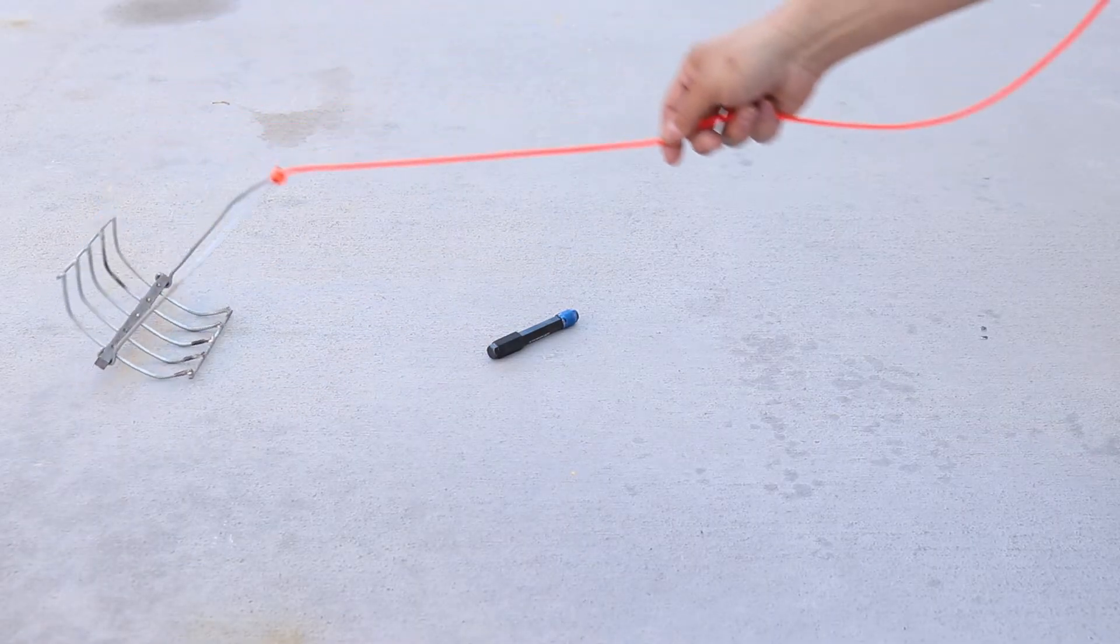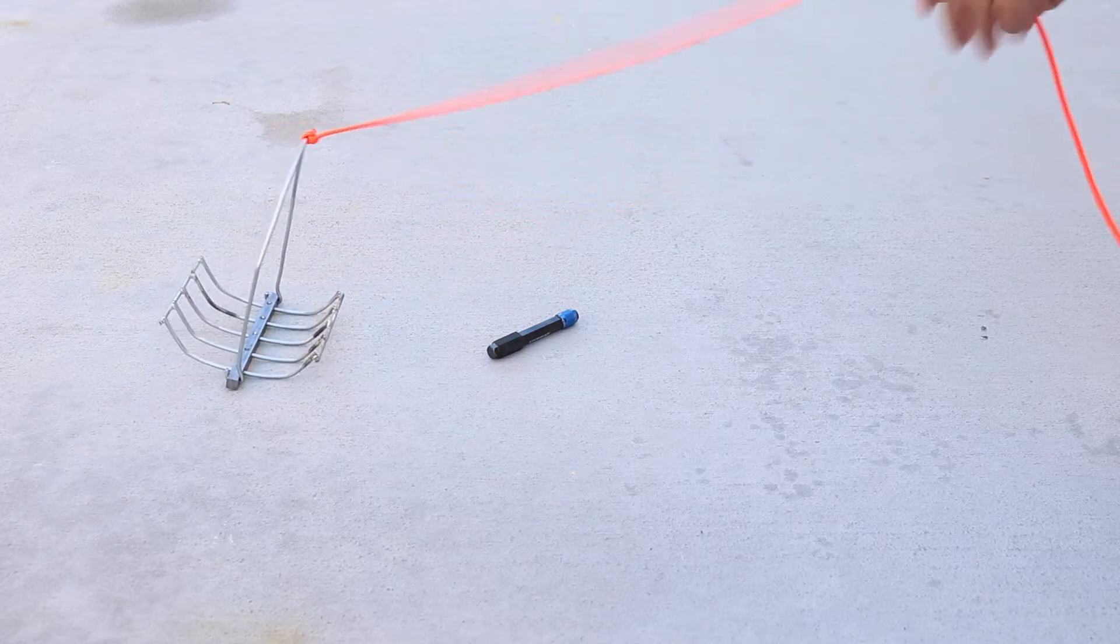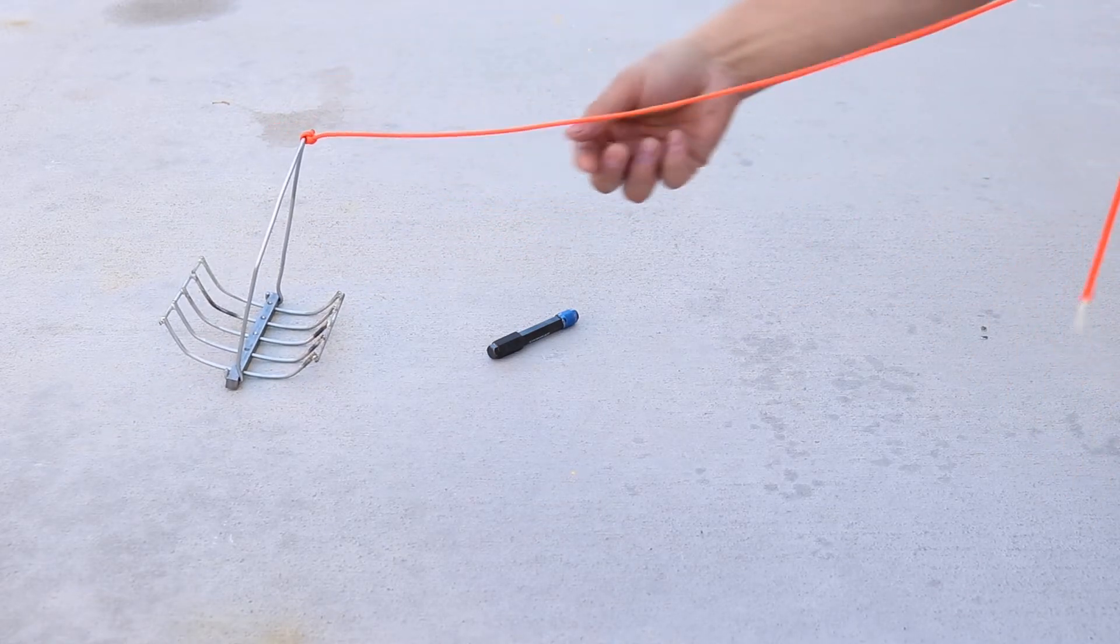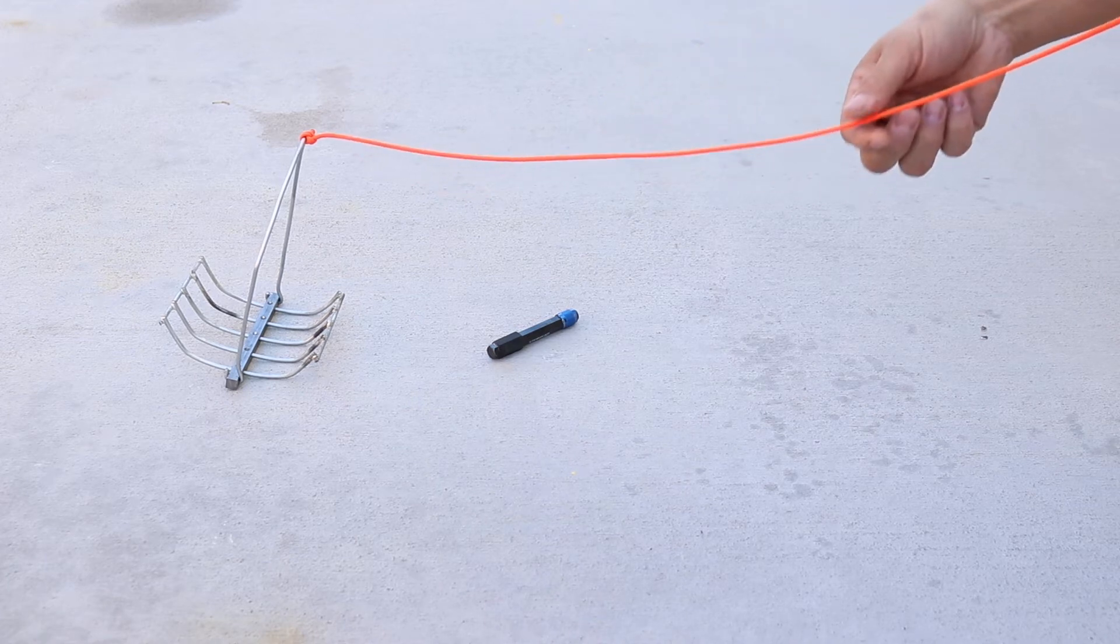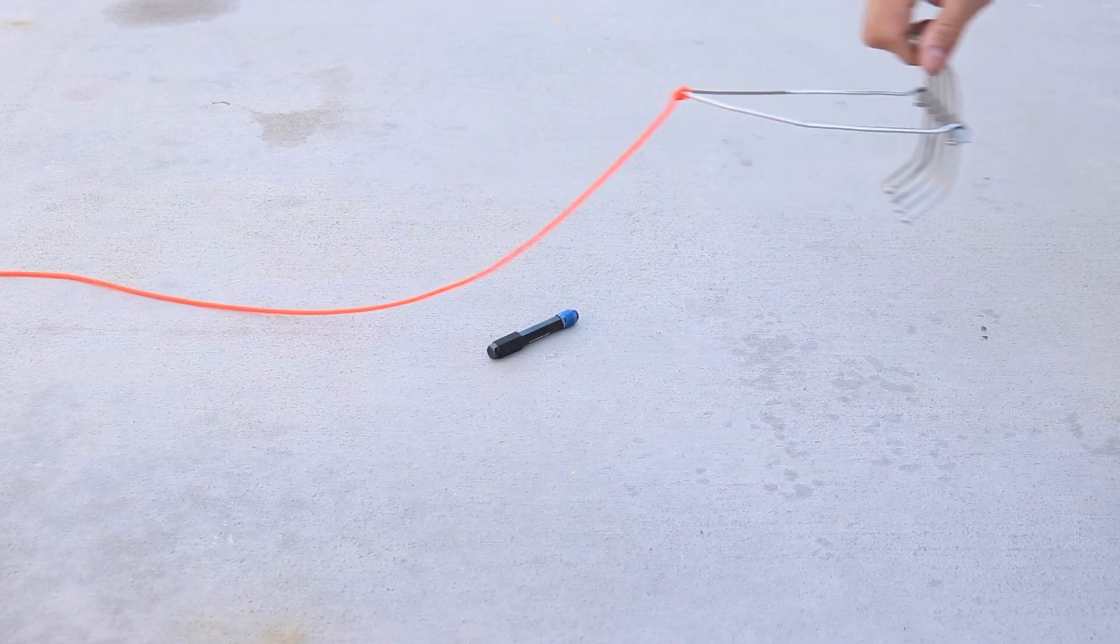Now I only have one cage, so I can show you what it would look like if you connect multiple cages together, but imagine you have one here and then one, I don't know, 30 feet up, something like that, another one here. Instead of having to go directly above your item so that you can scoop it up.